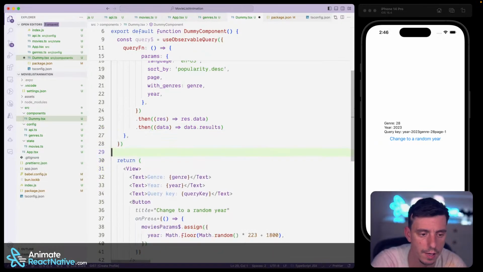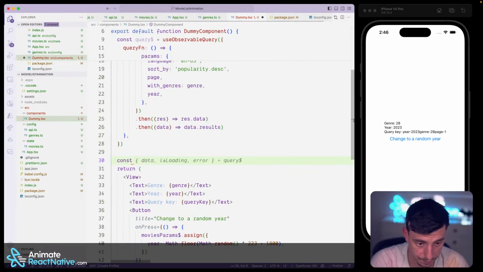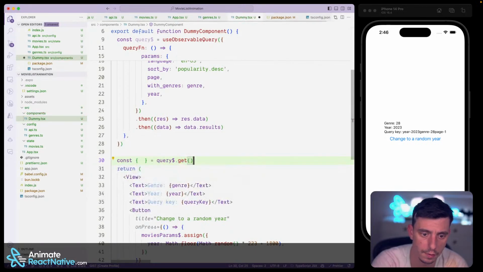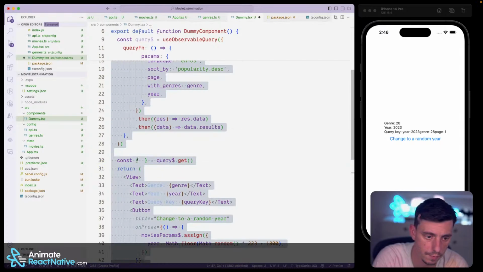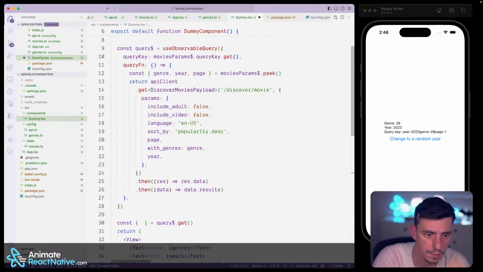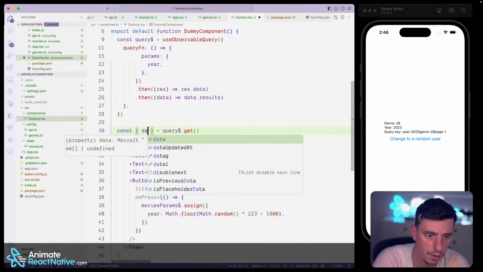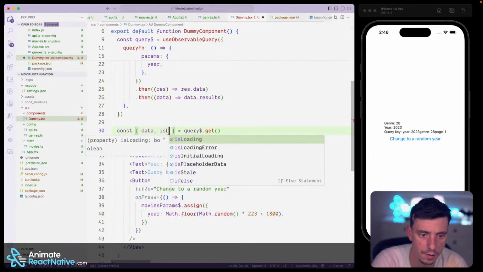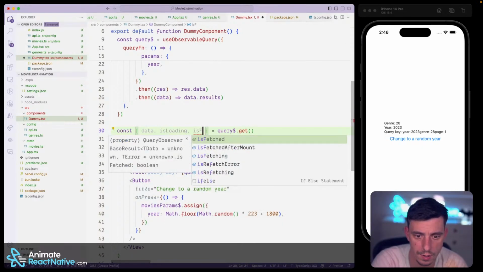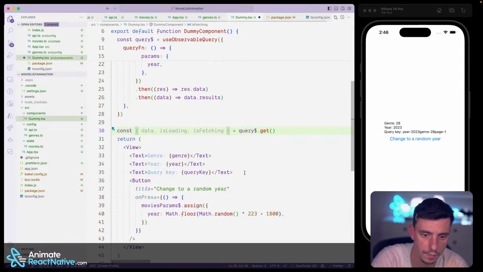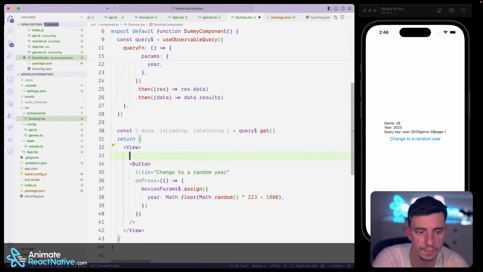So if I get from query get, remember this is reactive, and I'll get the data, is loading and is fetching, right? Remove those because we don't need it.